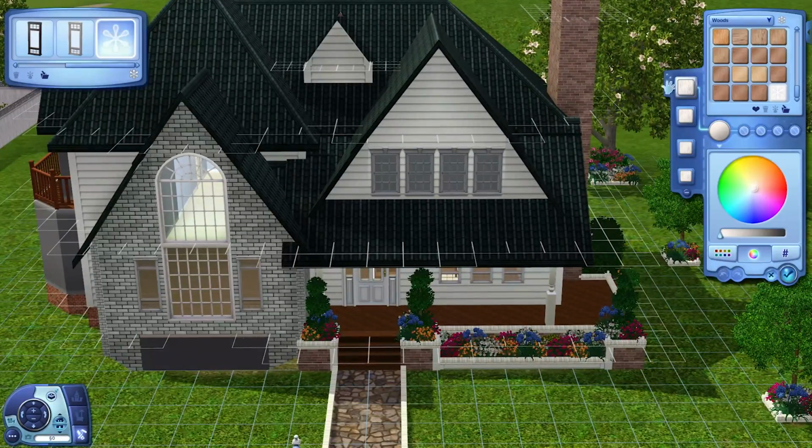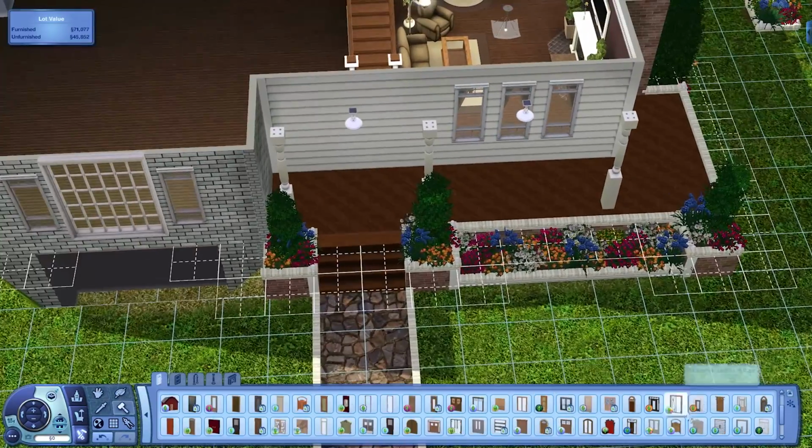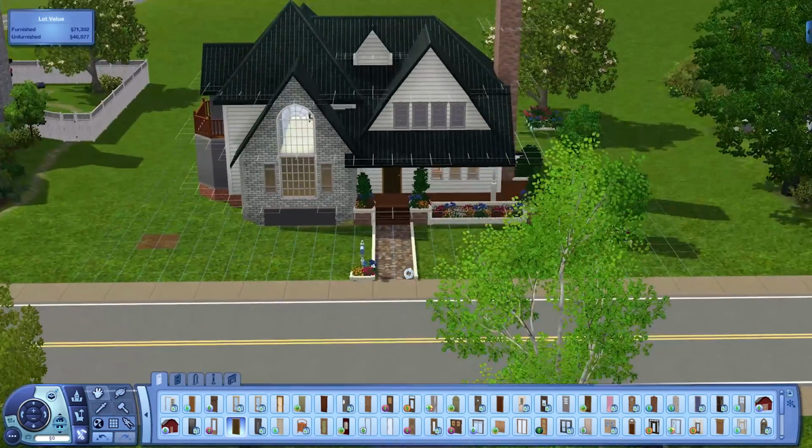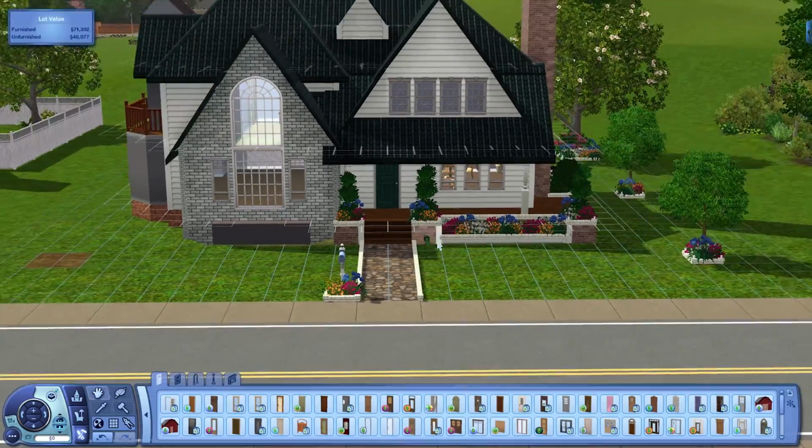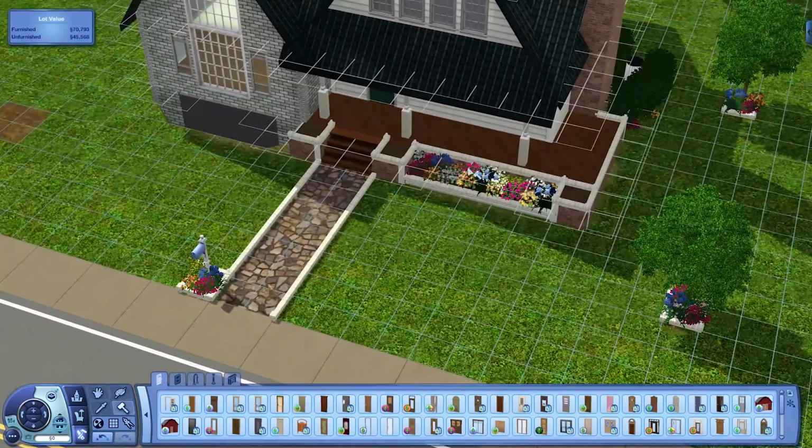Now, the only problem was when I built this house originally, I put it too close to the street to actually fit in this sloping driveway, so I had to do a weird thing, which you'll see later on. But anyway, right now I'm just choosing the colors and all that kind of stuff.